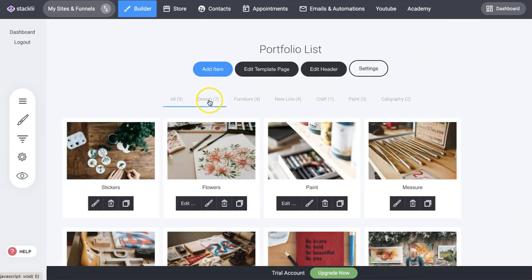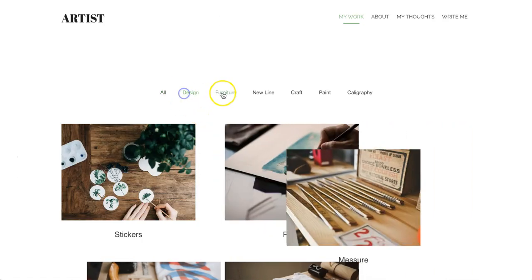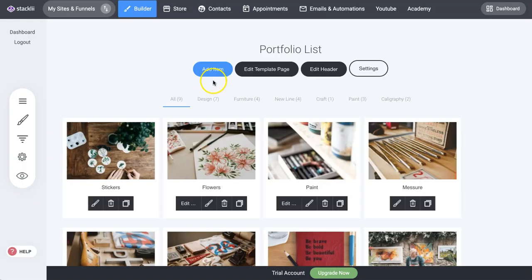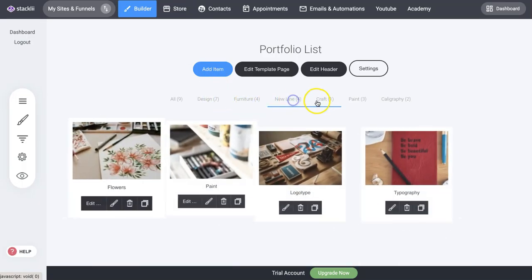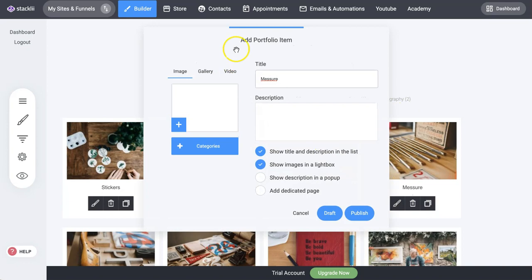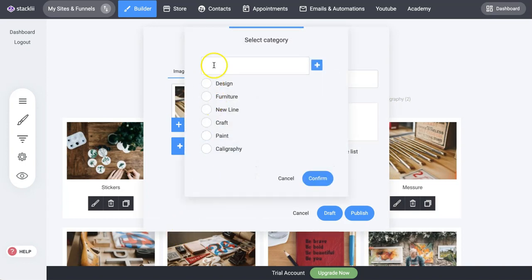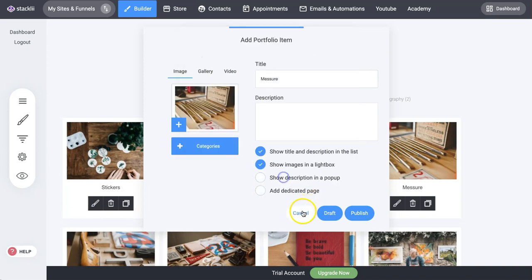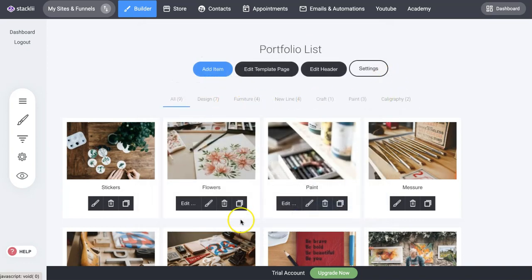Next, we can have a look at the categories. So your page, these categories at the top, it's these. So the filter on the back end works exactly the same. There are 2 ways to approach this. You can either adjust these. So if you go into some of the projects themselves or the items themselves, go into categories. If you just deselect all of them, those categories will start disappearing. Or if you want to start fresh, just delete all of these items and start from scratch.